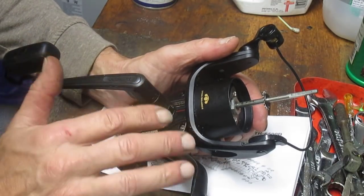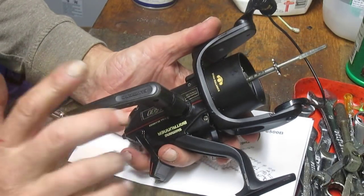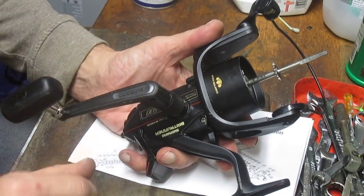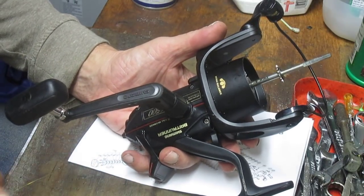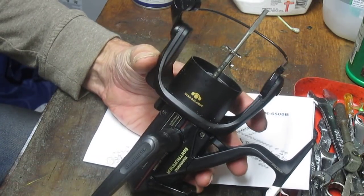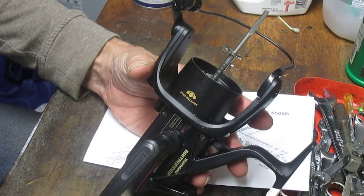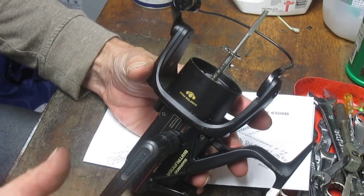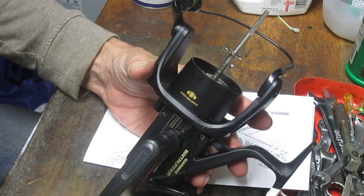So most of the time, what I tell a customer is that we're probably going to wind up replacing the bearings in this reel. We'll do our best to clean it up. There are no guarantees, but we're going to give it a shot. So I just thought I would do this video for those of you that may have gotten a reel that is swamped. You'll be able to see me do most of this as I go ahead and prepare this thing for disassembly and cleaning and so on.